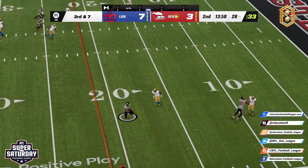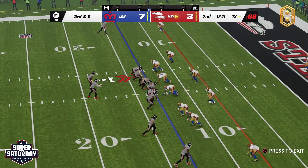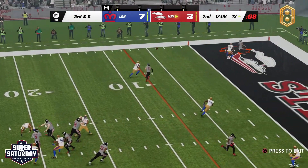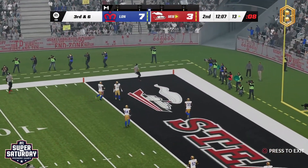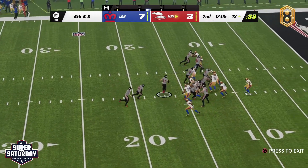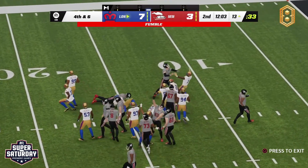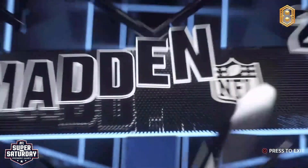A completion to JJ Vaughn — he opens up a lot for this offense. It was a throw almost intercepted. For the field goal, the Monarchs will maintain the lead. They're gonna fake it here and this is not going to work — they fumble the football and the Monarchs take over at the 15.